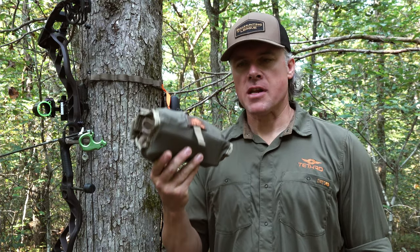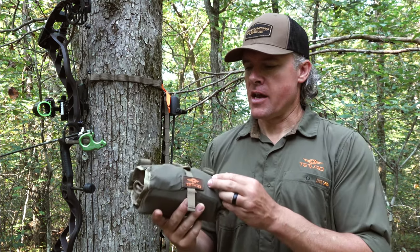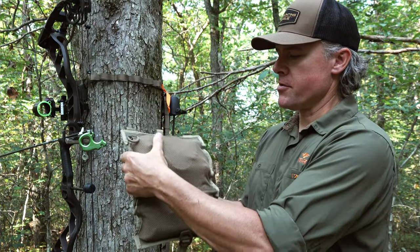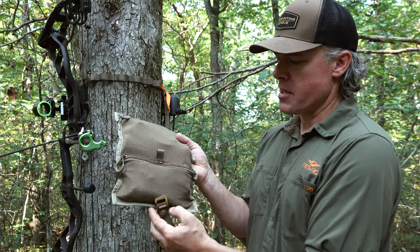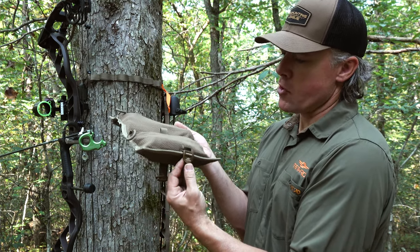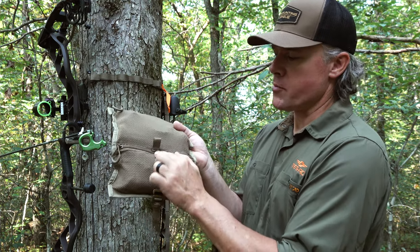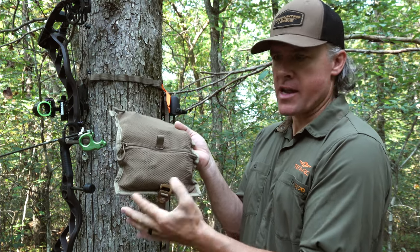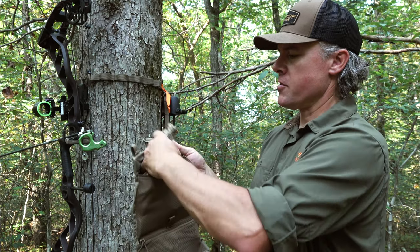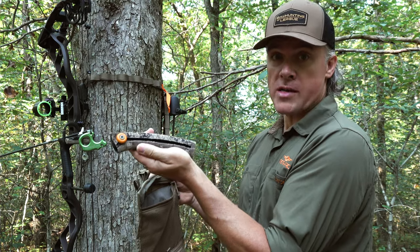Here we have the Roll-Up Pouch set up in a traditional sense — how you would use it with normal climbing sticks and equipment. Simply undo the hook. We don't have the 40-foot rope in it here, and when you don't want to have the main rope in for single sticking, you can just cinch this hook all the way down or hook it up in this loop. By cinching it all the way down it's out of the way and you have access to the bottom zipper pocket. Up here in the top zipper pocket you can put your tether, your lineman's folding limb saw, or a retractable limb saw in this case.